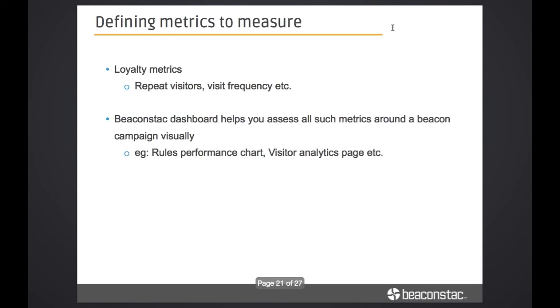Okay, and I would like to mention that the Beacon Stack dashboard has all of this. You could measure things like rules performance chart, where you could find which are the campaigns that are performing best in your store, and you could get visitor analytics data as to what's the footfall like. You could get a heat map. Basically, the image that we shared on the last slide was right from our own dashboard. There's a lot of information that gets captured automatically through our platform.